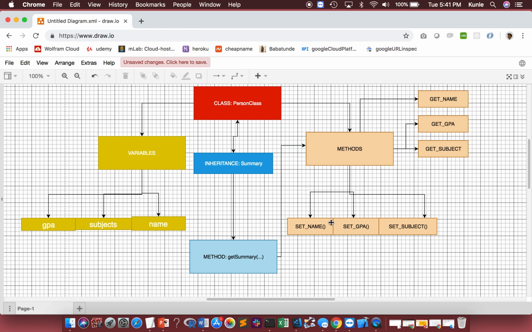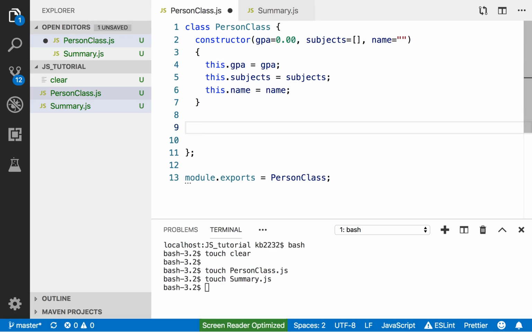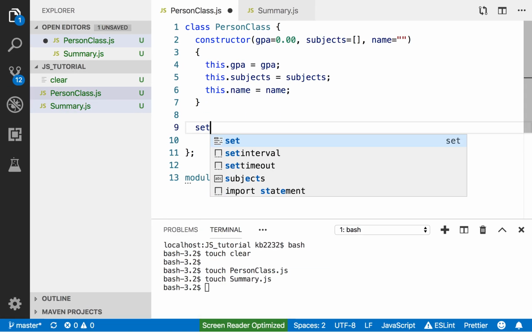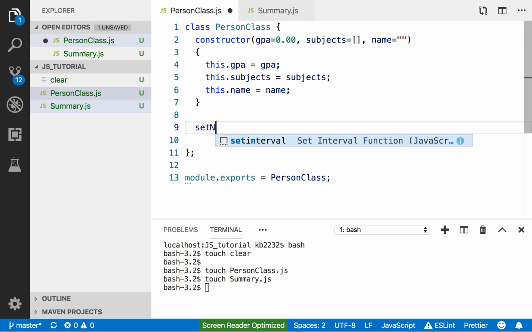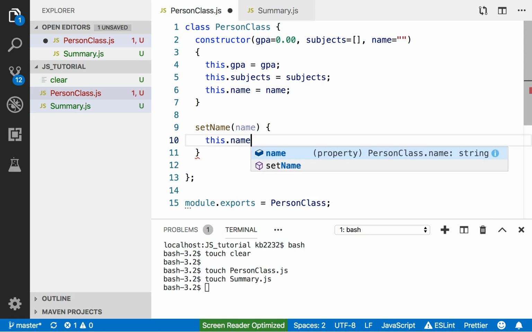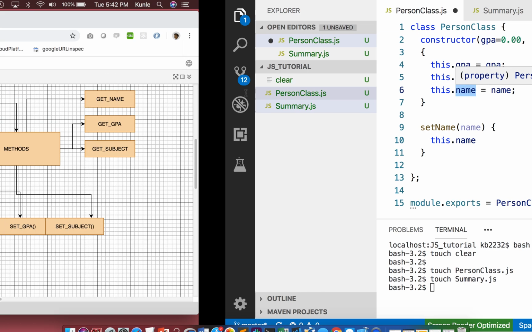Alright, so the next thing I want to do is make all these methods, the set and the get. That's my goal. So let's make set name, set GPA, and set subjects. Set name takes in name, obviously. It simply says this dot name equals name. Notice this isn't bolded yet, because I'm not accessing it yet. What I'm really accessing is this variable called name.